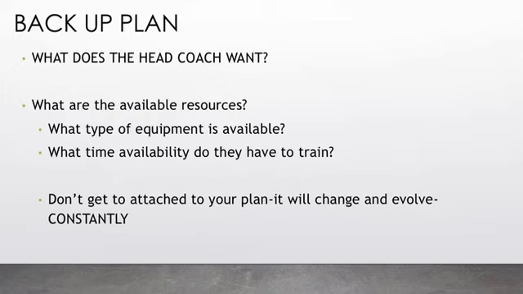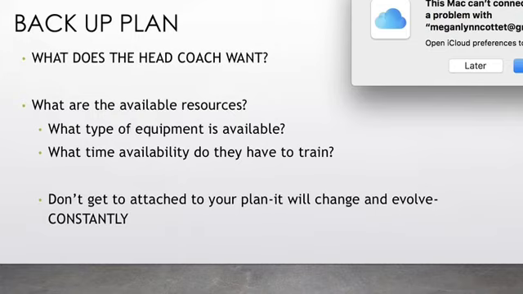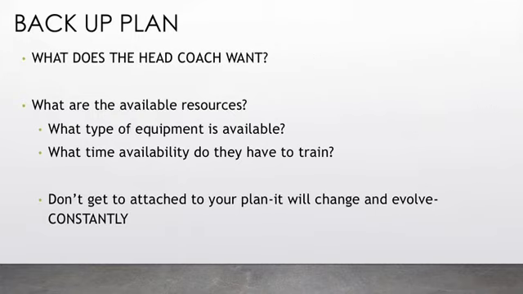You can first, obviously, explain in a very respectful way the meaning, the goals, and the intention behind your plan, and maybe you get them on your page. But if you don't, then you're just going to have to pivot with your backup plan and meet the coach in the middle between doing what you know is best for the athletes and doing what the coach wants you to do for the athletes.